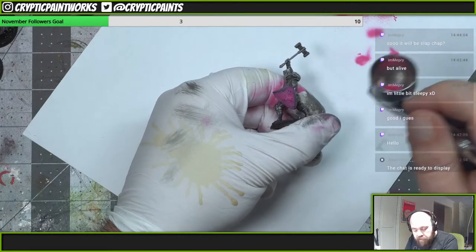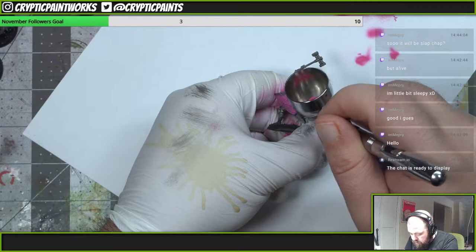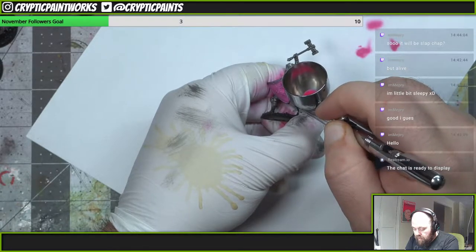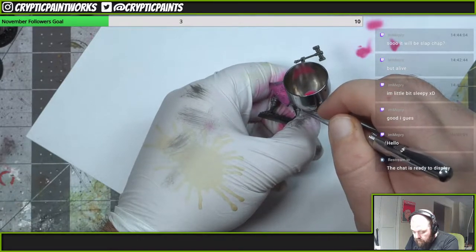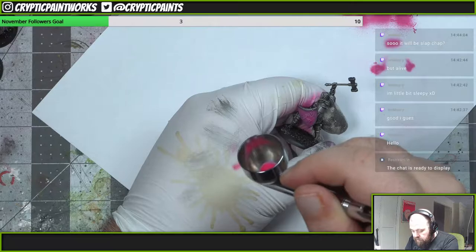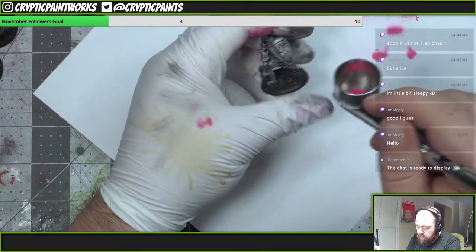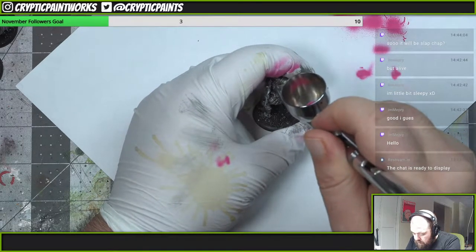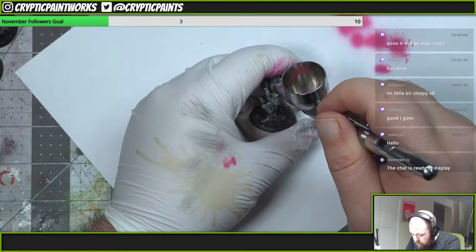Something that can help your accuracy when you're trying to airbrush tight like this, if the surface is fairly large, is you start in the middle of it and work your way out, so you'll know where your paint is actually landing. Instead of trying to eyeball exactly this tiny border area, there's the center, and I work my way out to the edge. I'm sorry if you can't see this very well. It's hard to airbrush in such a way that it's clearly visible on camera, but you get an idea of what we're up to.